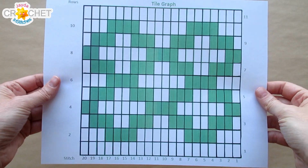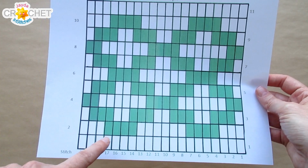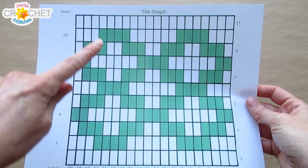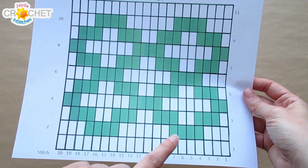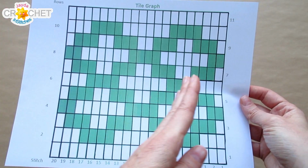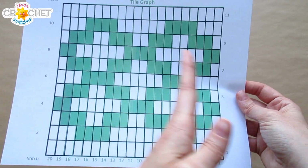We will be referring to the graph throughout. I'll also be giving you the stitch counts as we go, in case you're listening to this as you crochet. Row 1 and row 11 are just like the previous 2 graphs. They are double crochet, only color A, no color changes. The color changing starts in row 2. And like the previous graphs, this one is mirror image, whether you're working top down or left to right.